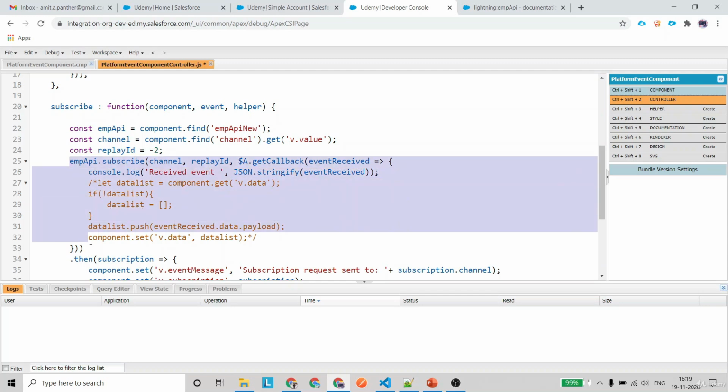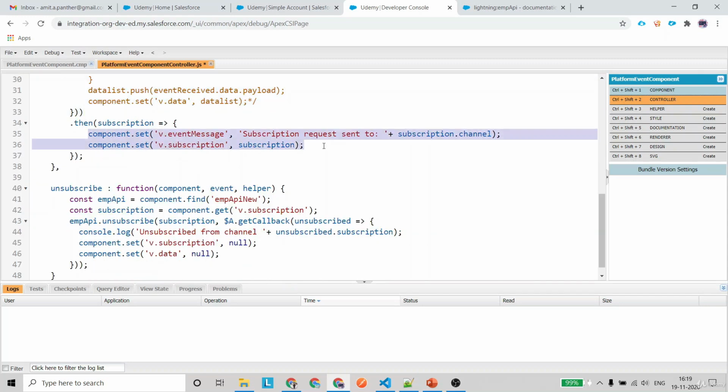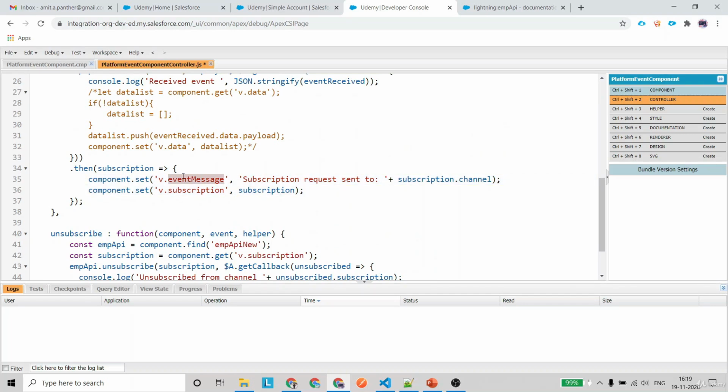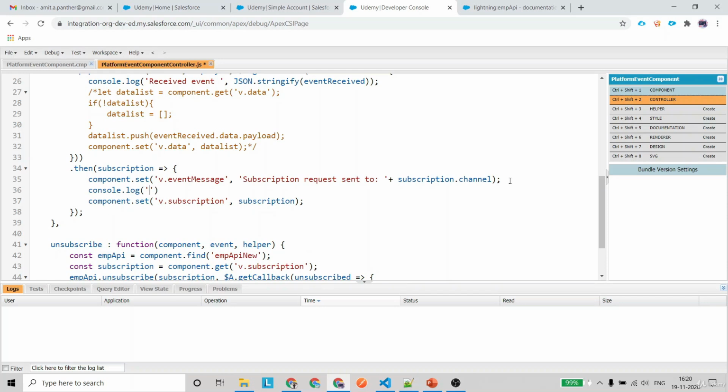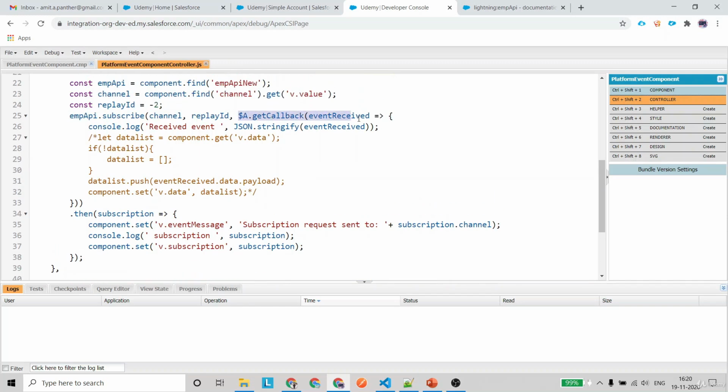If the subscription is successful, then we are calling these two lines. One, we are setting this event method saying that subscription request sent to which channel, the channel that we are trying to subscribe. And then we are saying in the subscription, set the value of the subscription record that we are getting. If you wanted to see what value we are getting for the subscription, we can quickly console that as well. Now here you might be thinking, there is one callback method which is here, and then there is one more.